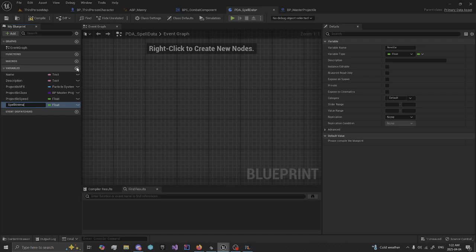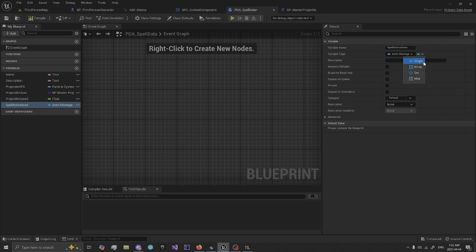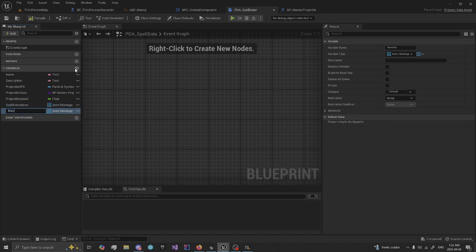And then we're going to need our spell animations. It's going to be montage type. And we're going to set this to, we have multiple spell. You can also do other things like max attack distance. Each spell could have their own attack distance.